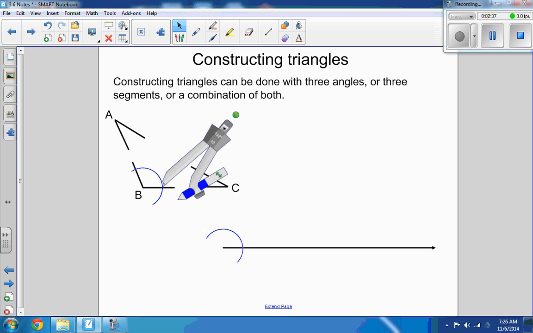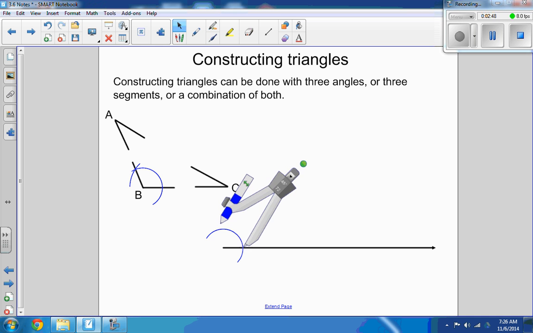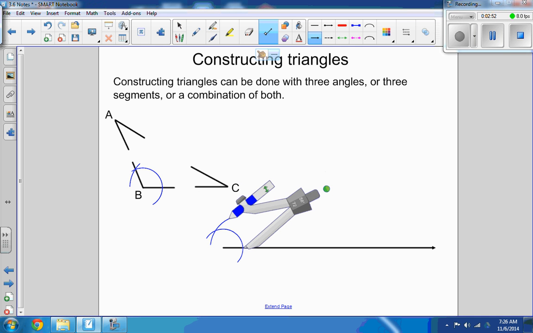Pointer rotation, because I'm just copying an angle. I've got to get it lined up here. Now you can see it intersects the arc and the angle, and I repeat that step. And so here we go. I've got a line. Now I don't know how big it's going to be, so I just drew it going on.